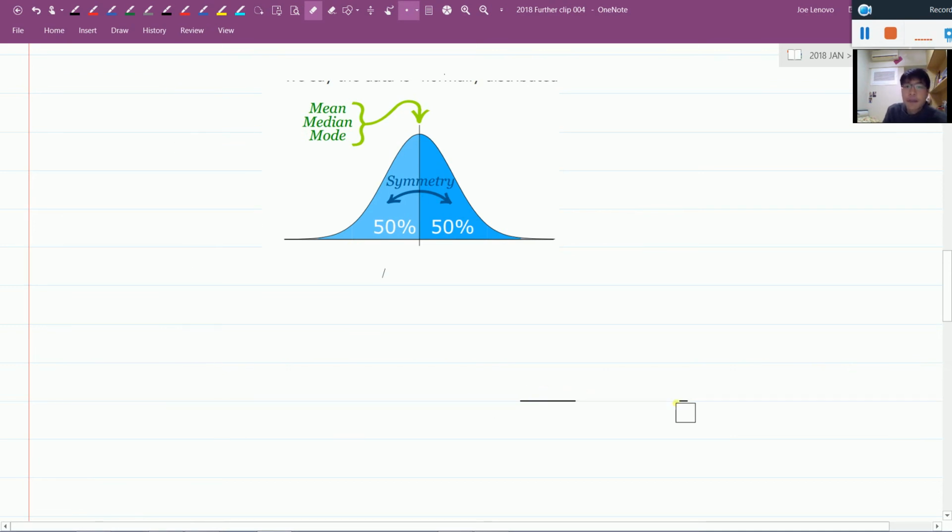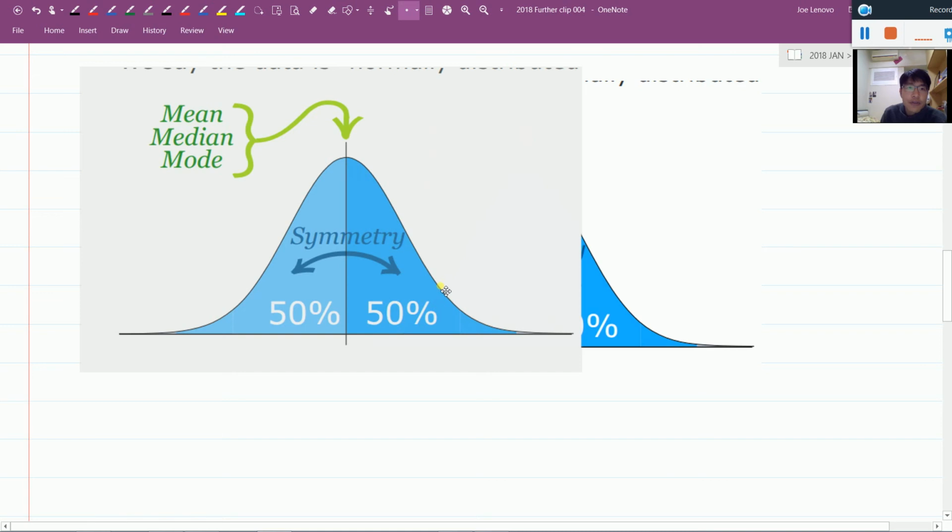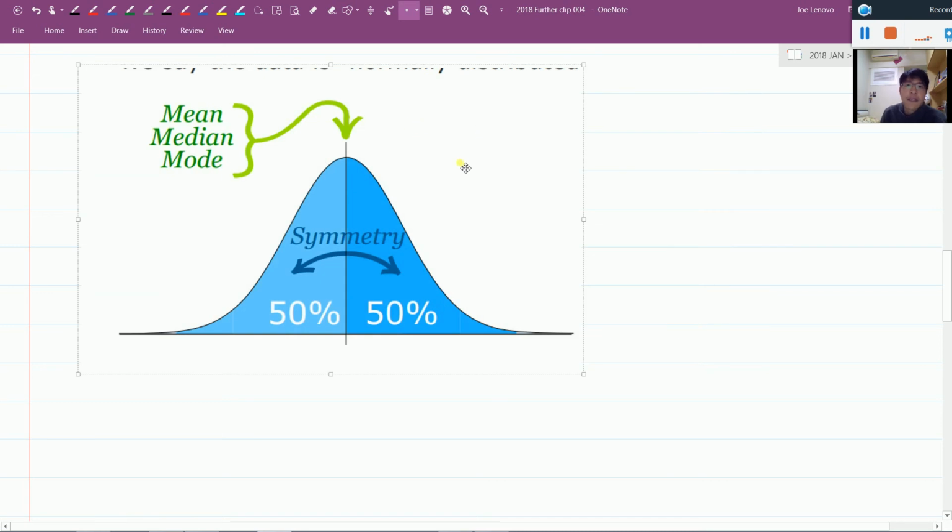Crop this one. A bell curve can be looked at, dropped down into like 50-50. So if we look at this as a 50-50 graph, and then right in the middle, you can basically chop this graph in half. There would be a half from the lowest, the minimum, all the way to the midpoint, and then to the maximum.